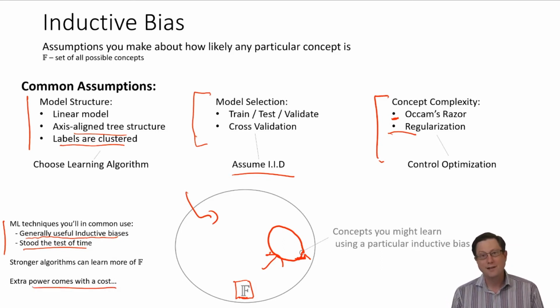And the cost is that you have lost out on all of this, focusing your learning process on a simple set of models. Now you have to do more to control the search process when you look for models, so you don't get lost in this much larger possible set of concepts and learn a concept that is accidentally good on your training data, but not good in generalization.